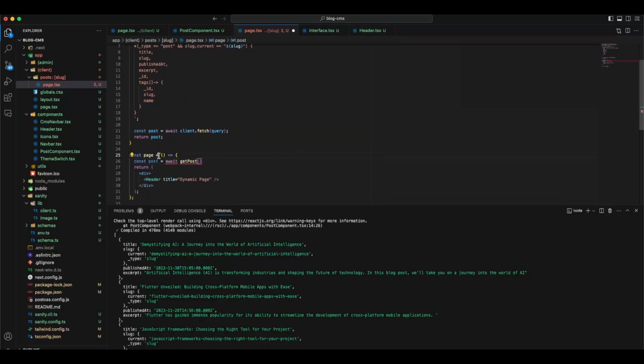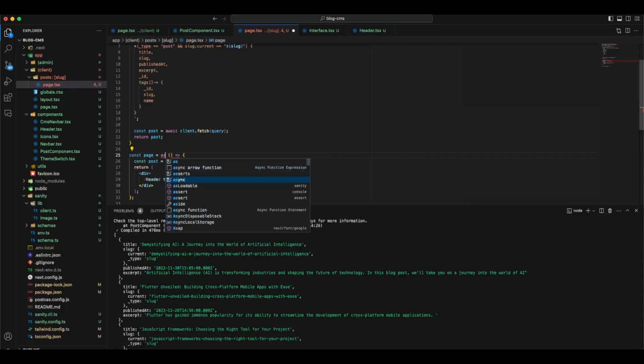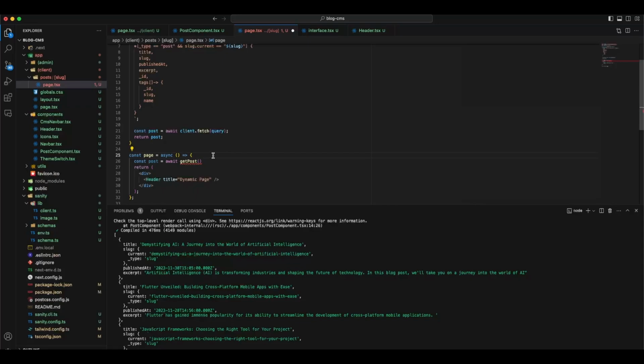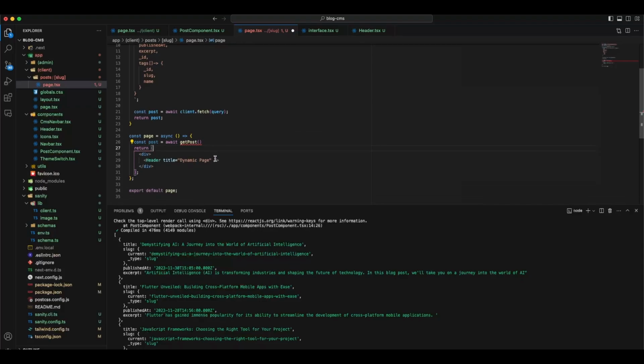This is await, so this component needs to be an async function. So here, async, perfect. Now, if you hover over, yes, we need to actually pass a slug. And how can we get a slug? Well, from the parameters. In our Next.js application, we can call here params, and this will need to have a type of params.